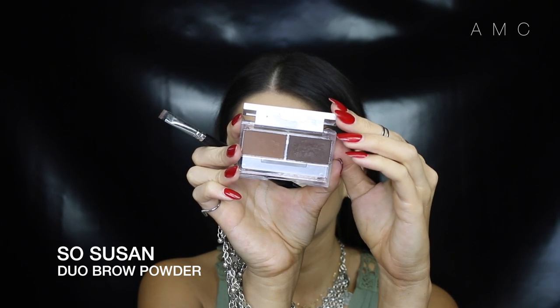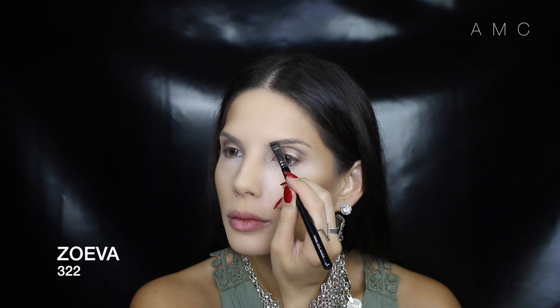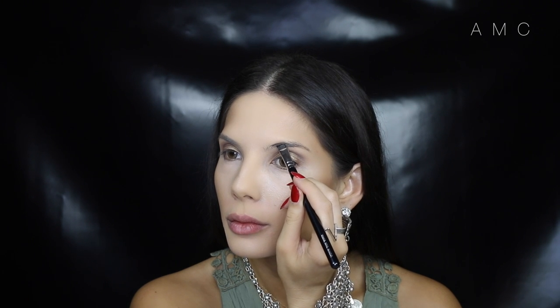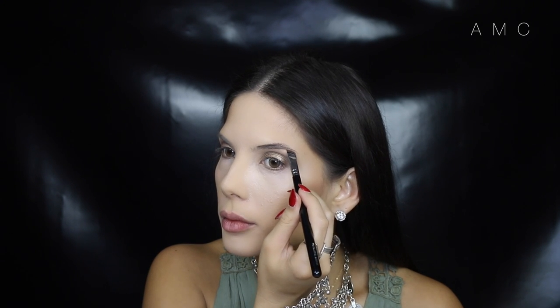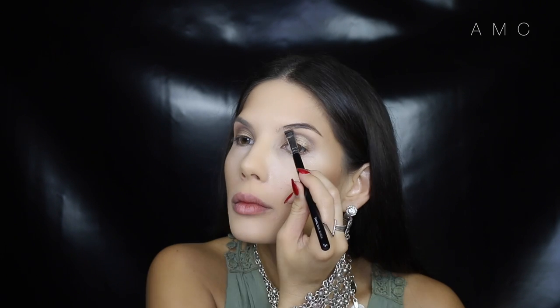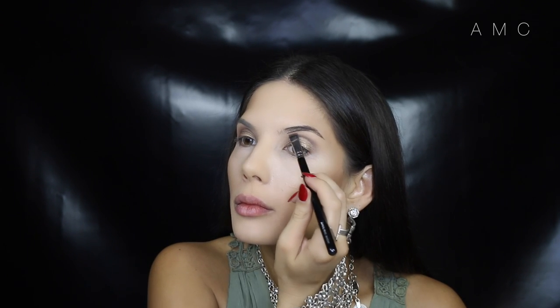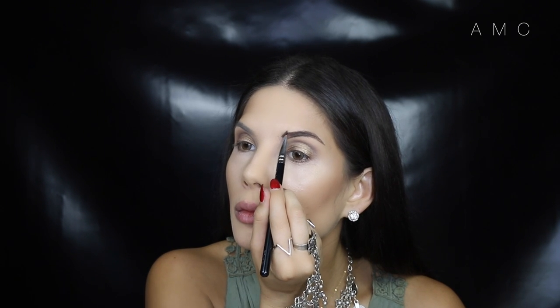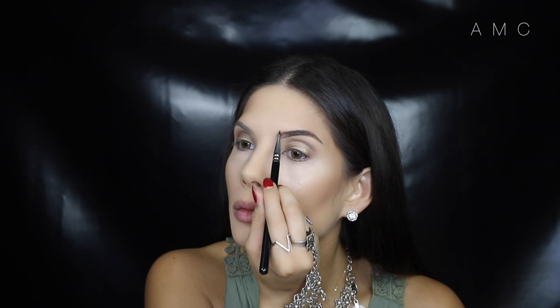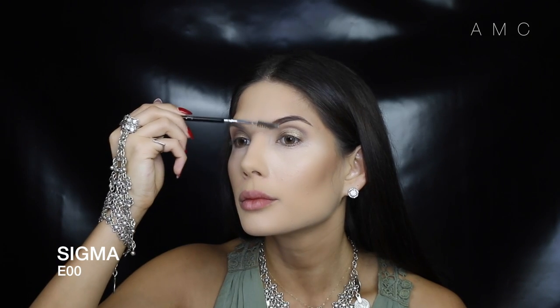For the brows I'm doing the same as usual. I find it really hard to cut out the brow clips because it's part of the whole makeup application — I get a lot of compliments on my brow game but honestly my method is so simple. Sharing is caring, so maybe I'll just keep including the brow clips until you guys say 'okay, we get how you apply your brows.'